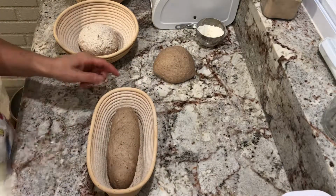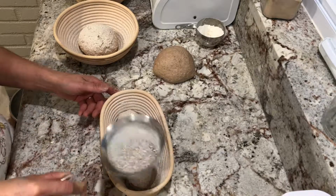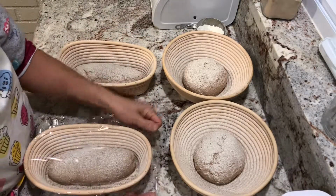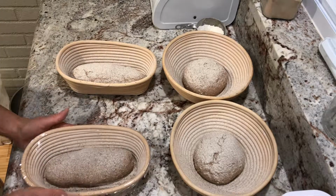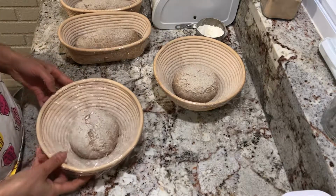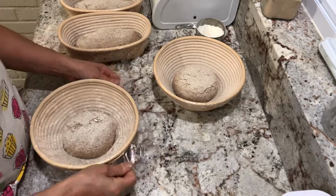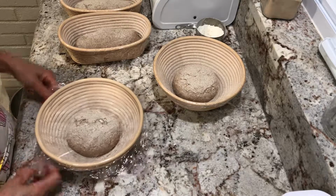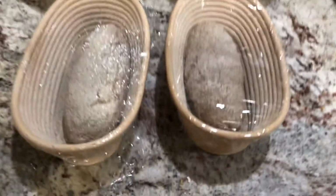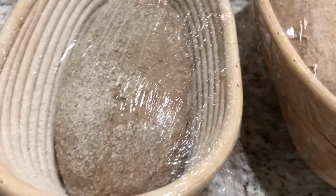And I'm going to individually wrap all the bannetons with plastic wrap and put a rubber band around, because I'm going to transfer them to the fridge. Once it's been at room temperature for 3-4 hours and is 1.5 times its original size or bigger, then I'm going to transfer it to the fridge and keep it there overnight. And then the next day, before you put it in the oven, make sure to keep it at room temperature for an hour to get the chill out.